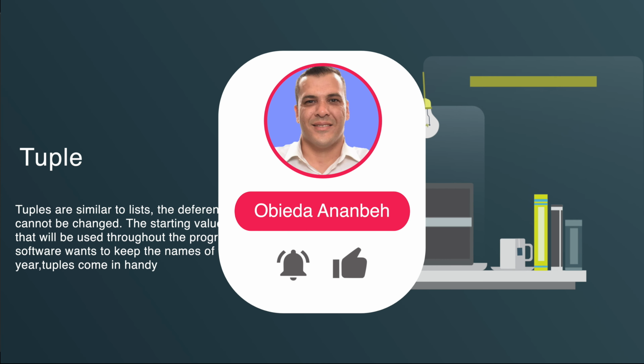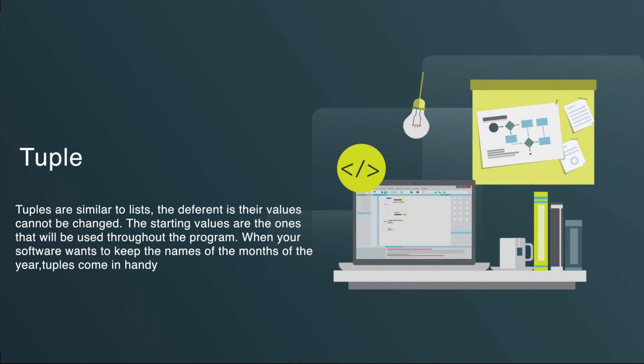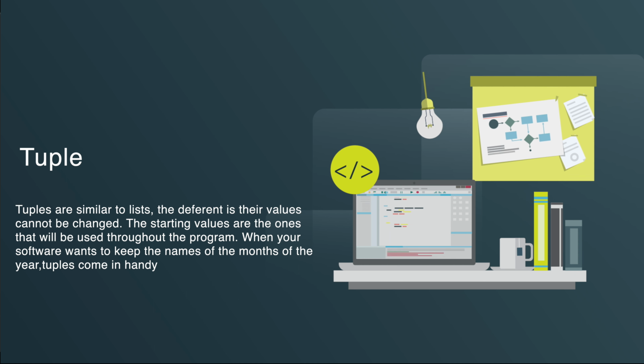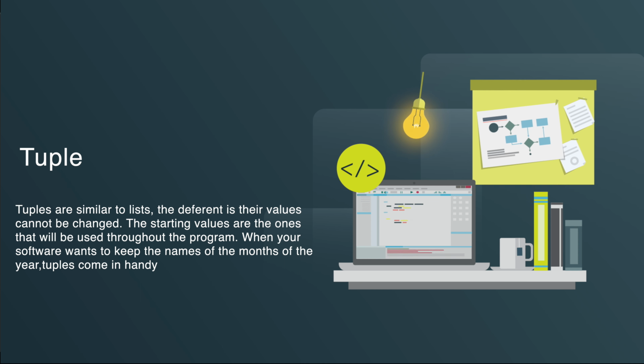Hi, and welcome again. In today's lesson, we will be talking about tuples. Tuples are similar to lists. The difference is their values cannot be changed. The starting values are the ones that will be used throughout the program. When your software wants to keep the names of the months of the year, tuples come in handy.